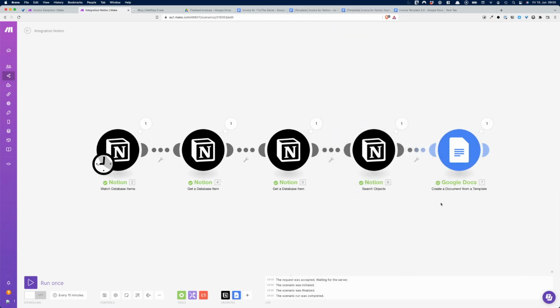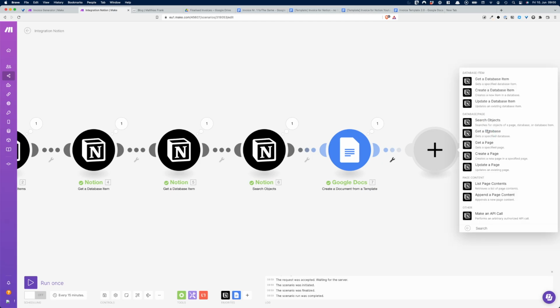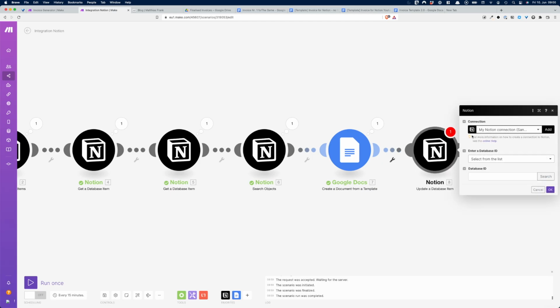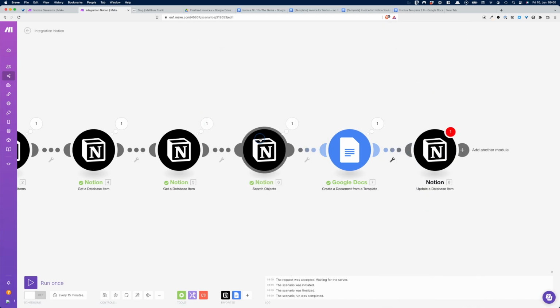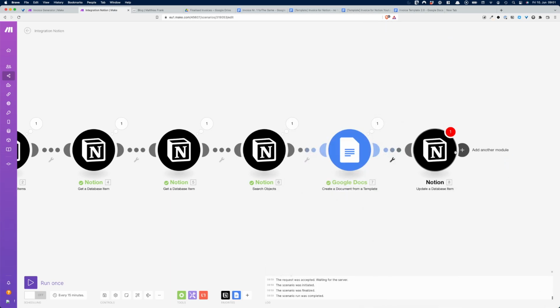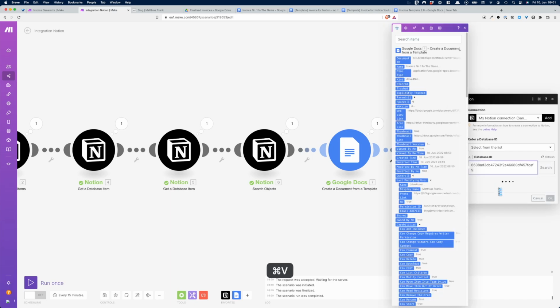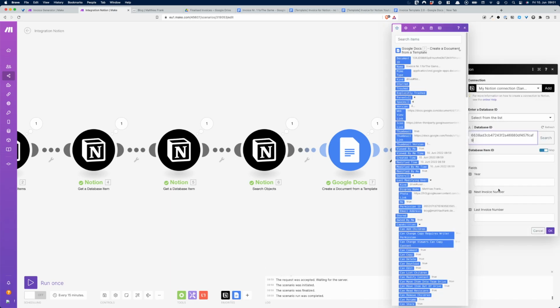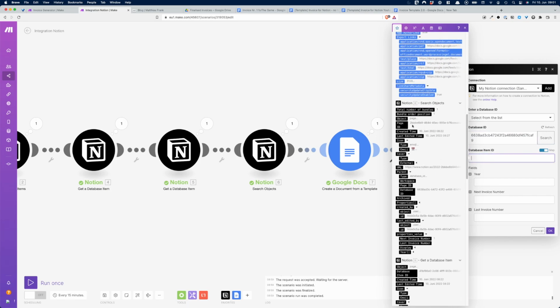Now all that's left for us is to make sure that our automation, the invoice number, actually updates. So we go back to Notion and we say update a database item, and please update from this database that we had here. That was our invoice number, if you remember. So please, in the invoice number database, update the one where it pulled information in from, so this one.